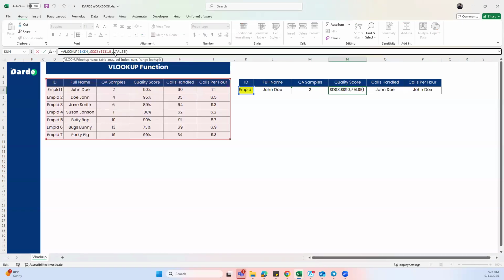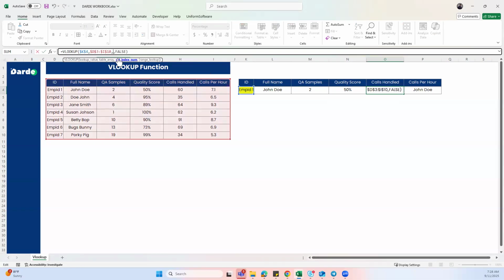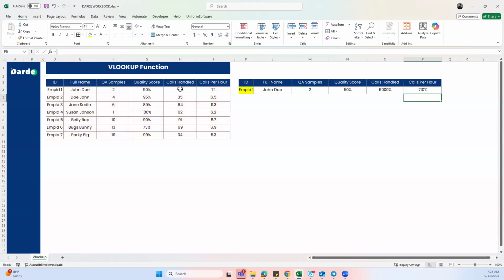This would be column 4. Column 5, and column 6.